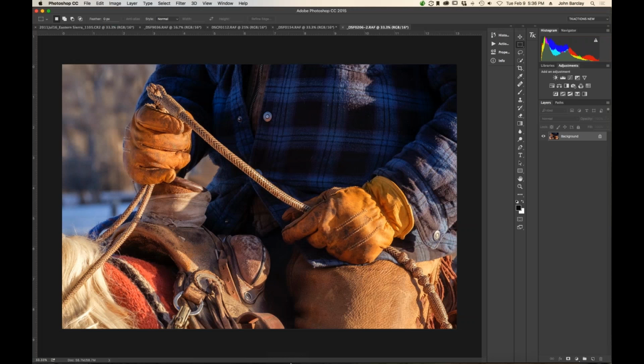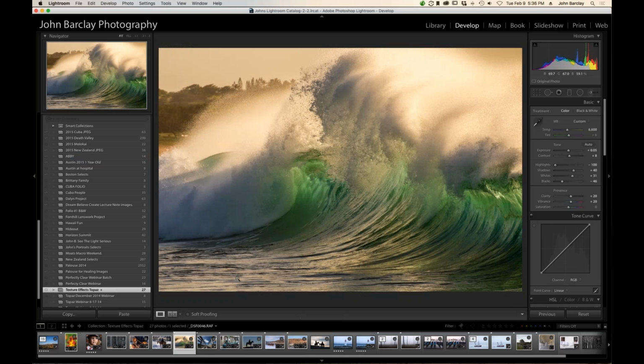Okay. So let's come back here, and we're happy to answer some other questions about texture effects, but I do want to make sure to cover, because Topaz has so much more than just texture effects, although that's become like my playground lately.